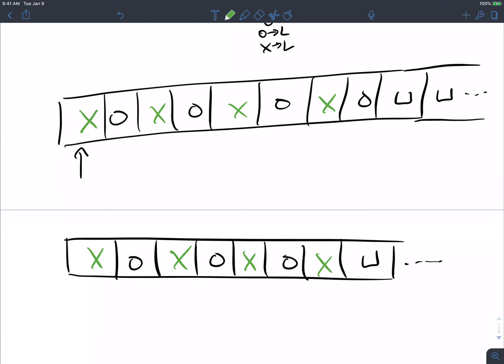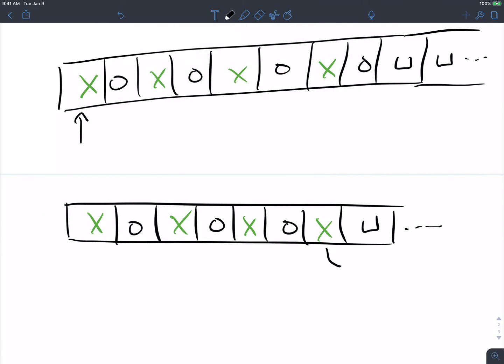Oh, there seems to be a small difference between these two. What is the difference? If it's odd, then the next 0 that should occur here is actually a blank. So if we have divided a number by 2 and at some point we have something that is odd that's remaining, then there are obviously an odd number of unmarked zeros. So initially there were 7 here, but of course there are 3 now. There are an odd number of unmarked zeros. Then what will happen is I'm going to mark a 0 at some point, and then searching for the next 0 to skip, I'm going to hit the blanks. And so for that reason, it couldn't have been a power of 2.